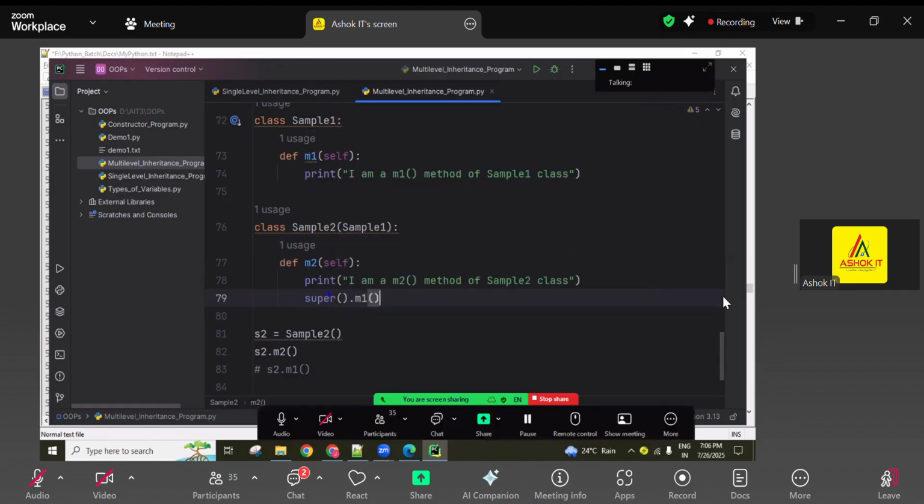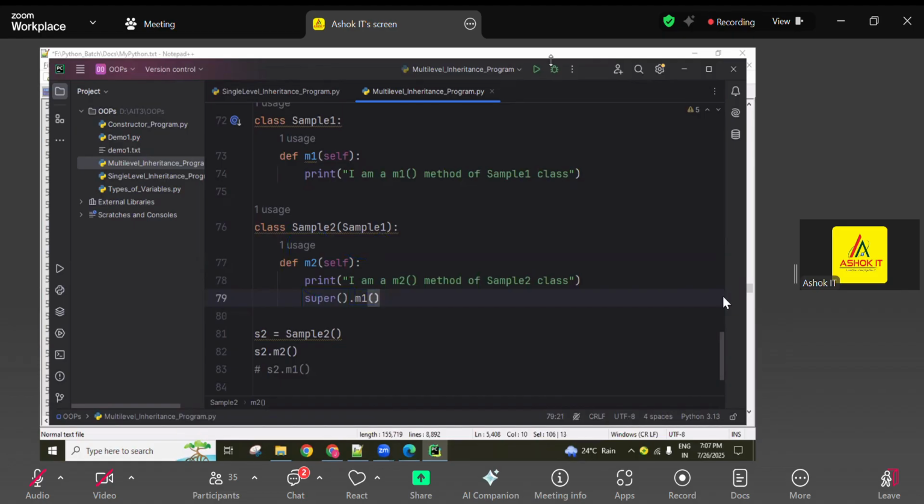So super represents the super class of the current class. What is the current class? Sample 2. Its super class is Sample 1. In this Sample 1, it looks for the M1 method. If available, it executes. Okay, now execute here.